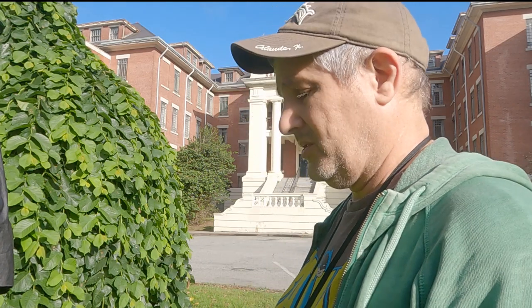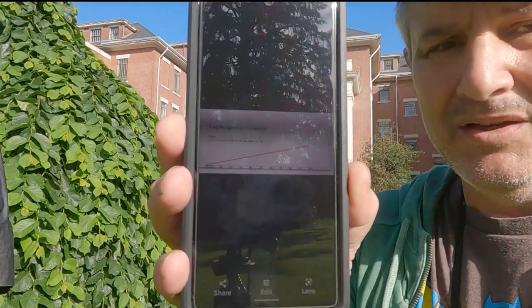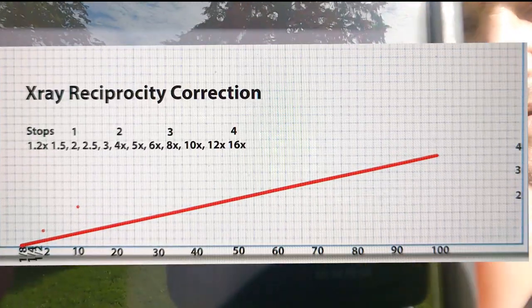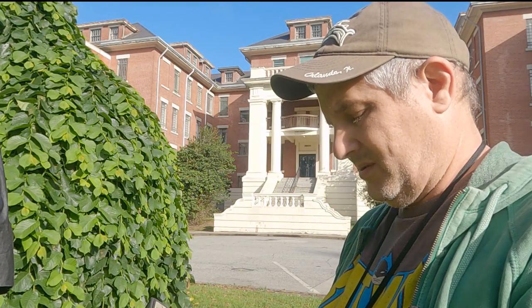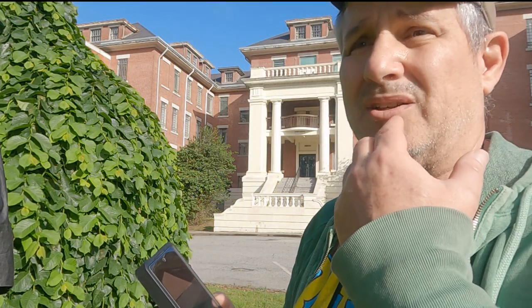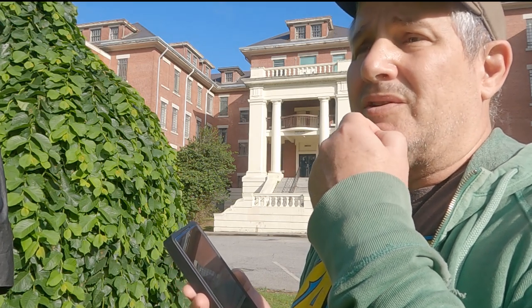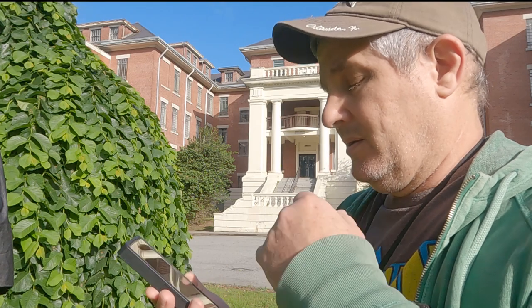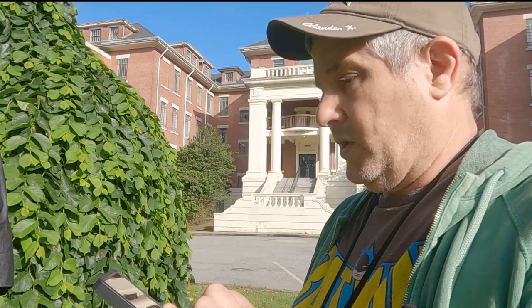But I'm going to add reciprocity compensation to it. And I have the data for that too on my phone that I generated. Here it is. There's my reciprocity correction. I'll put this up on my video too, so you guys can see it, maybe use it. I generated this data when I first started with X-ray film, so around 2008, and I've used it in the field a lot, and it's reliable, it works.